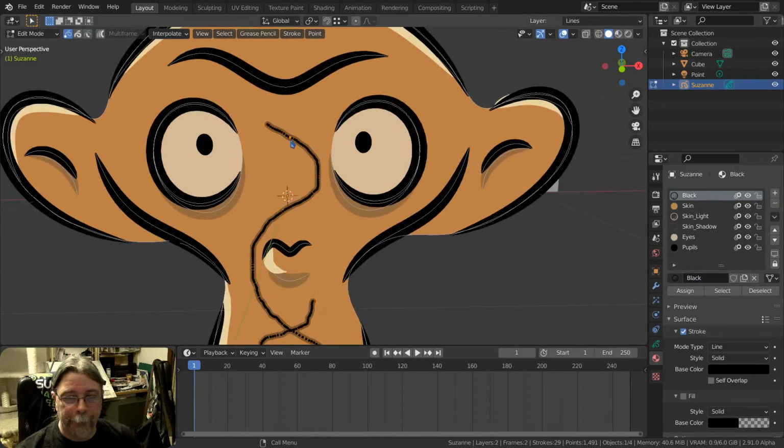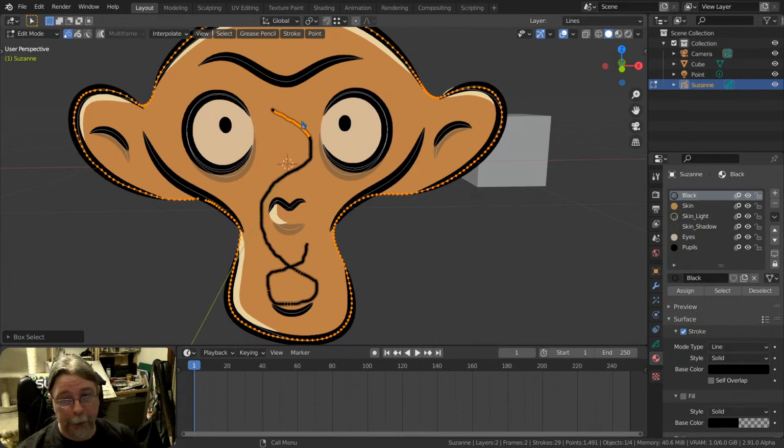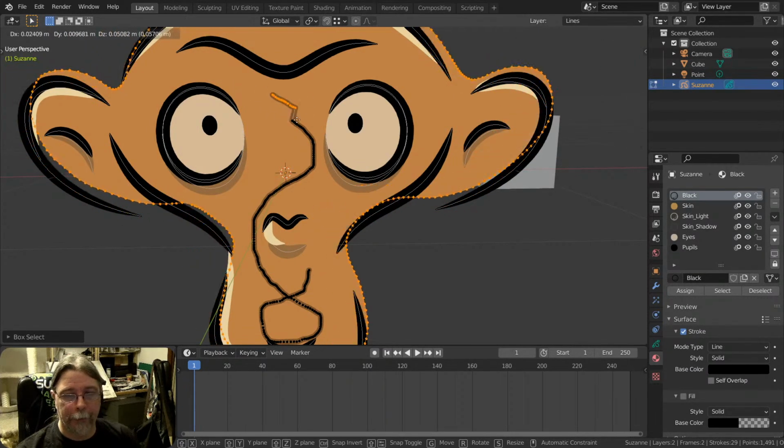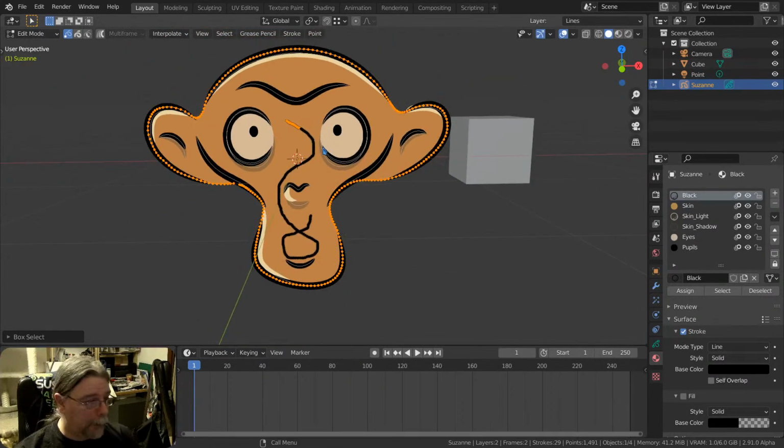And it creates a stroke. You can see it here with lots and lots of vertices. This is like using a vector draw program. You can just move it around like you can do everything else in Blender. Evil, evil.